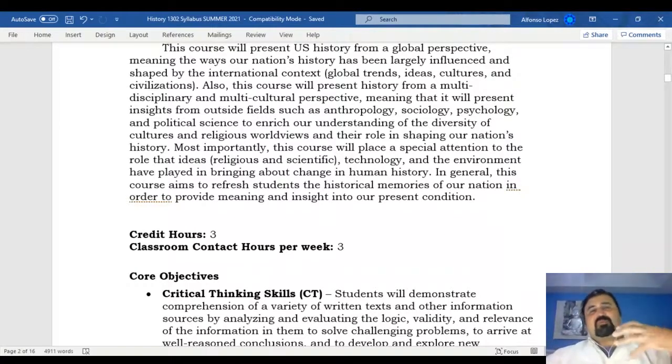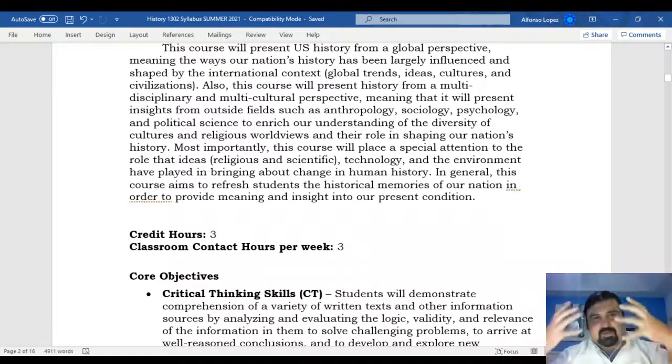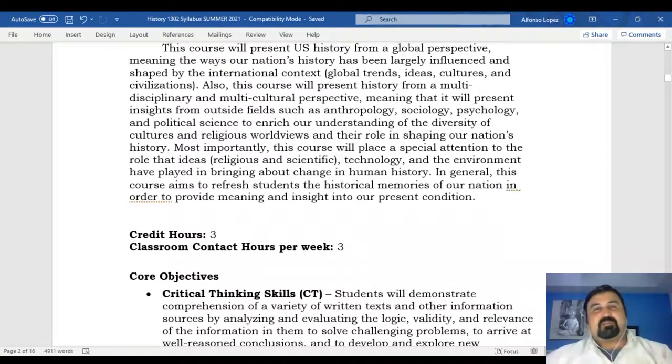So again, it's going to be very rich. It's not just going to be historical, where I'm just listing names and dates and laws, etc. Rather, we're going to be looking at the inner world of human beings, to understand how they behaved, how they saw the world around them, to understand their actions, to understand them better. This is very, very important.